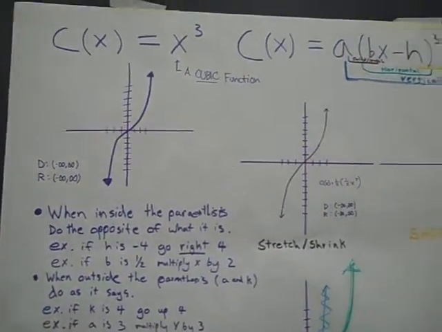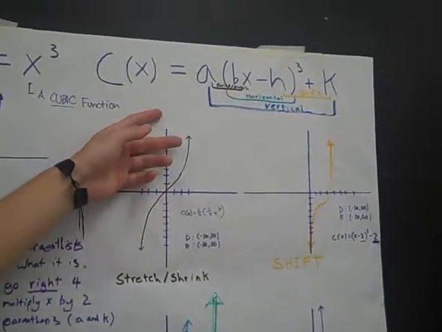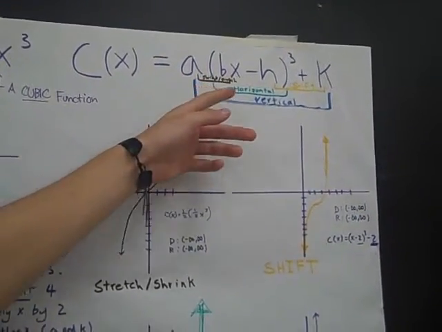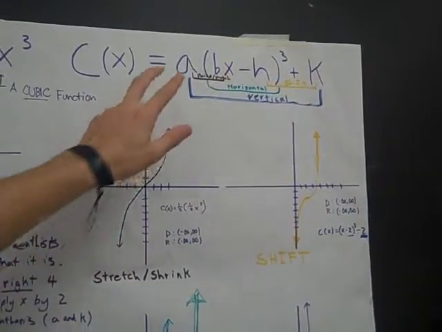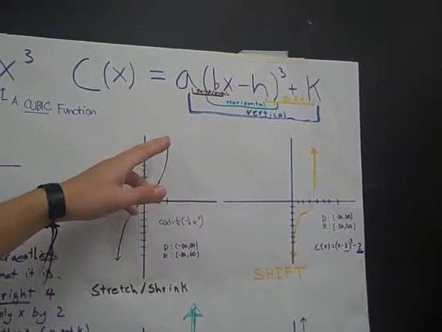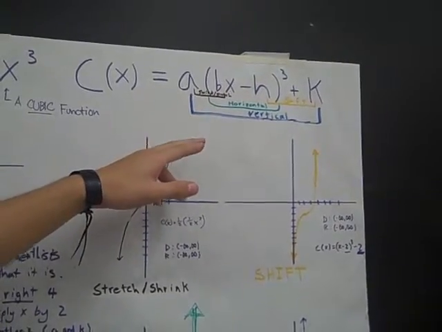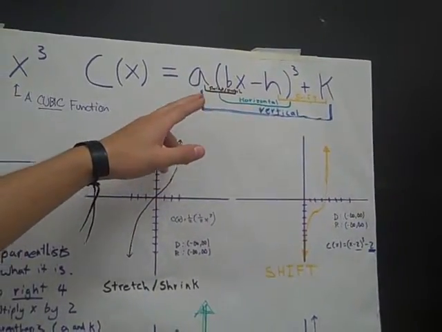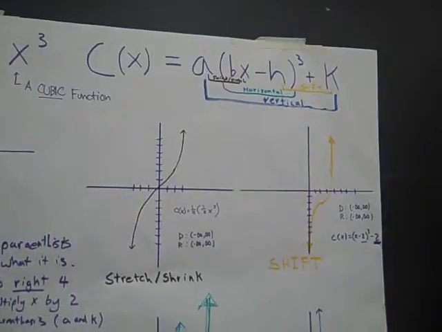There are a lot of parameters that will affect the transformation of this equation: a, b, h, and k. a and b will stretch and shrink it, and h and k will shift the equation. The horizontal aspects are on the inside of the parentheses, vertical are on the outside.